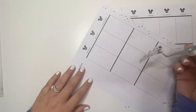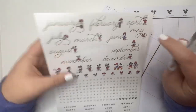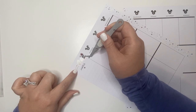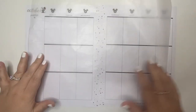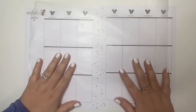They all have, look at this, they all have a different type. I'm telling you, the details, that's what killed me. The details on this collection, incredible. Okay, I got my wax paper. It really helps, I can't live without it. So I'm just gonna do my thing.